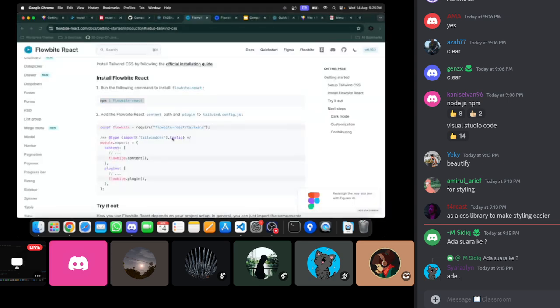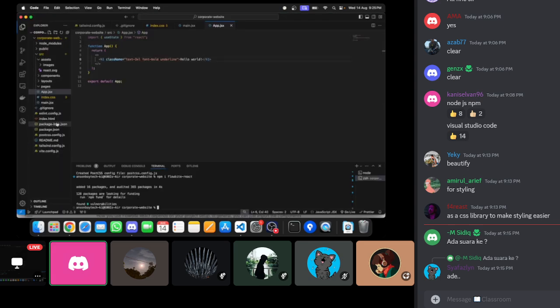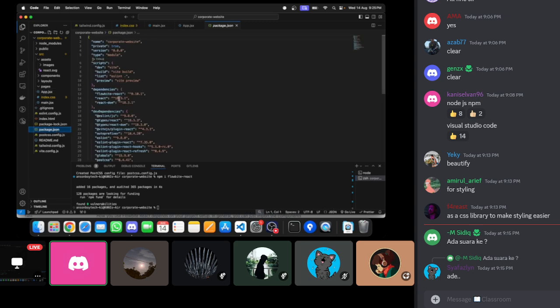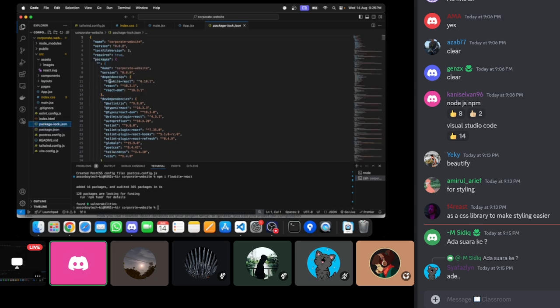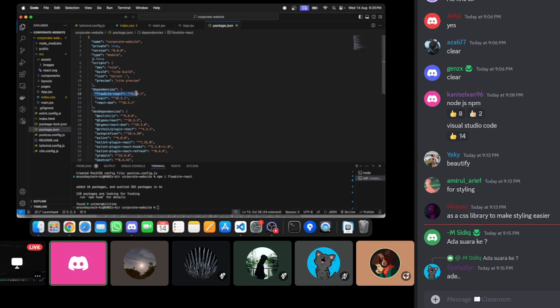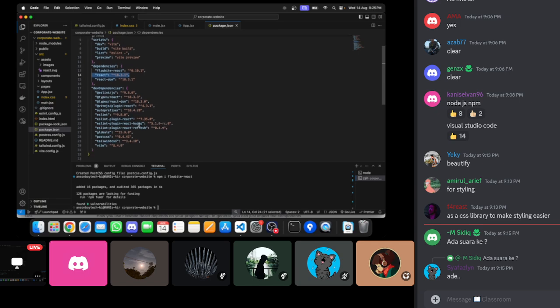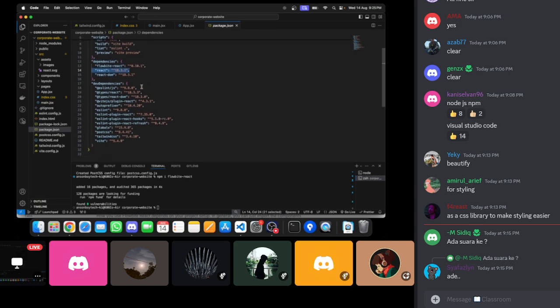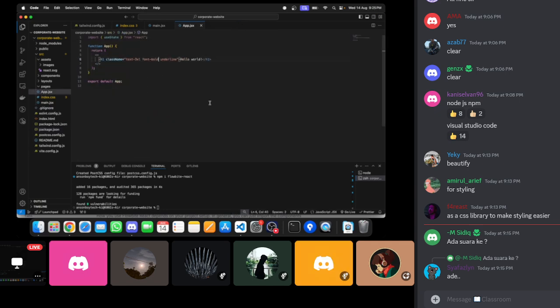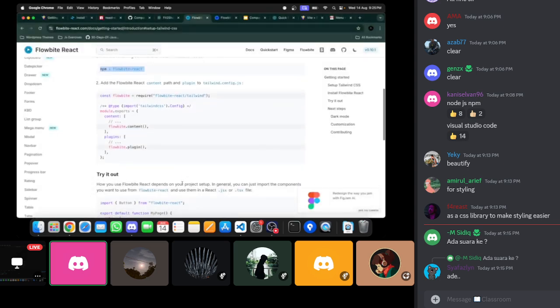Okay. And now we can see whether you have successfully installed your dependencies. You can go to this package.json. All right, so you can see your dependencies here. I can also go here and check your dependencies. So we have so far downloaded Flowbite, React DOM, and React. Right. So we have successfully downloaded.